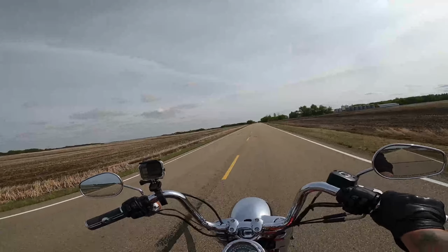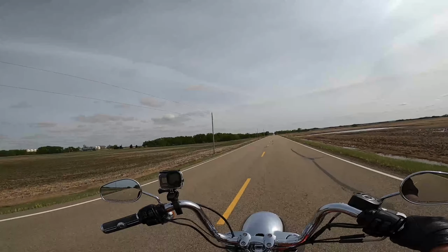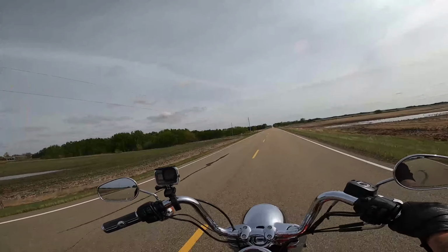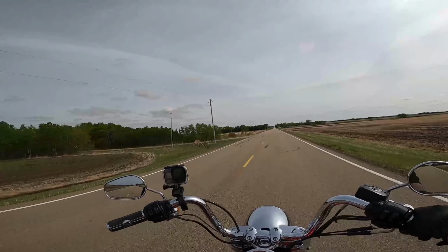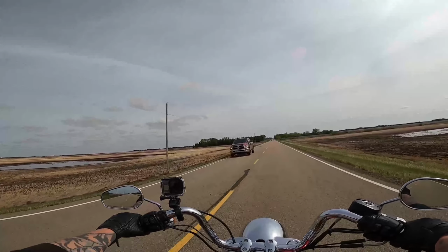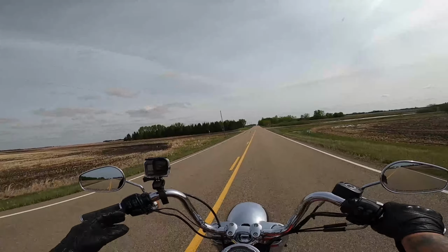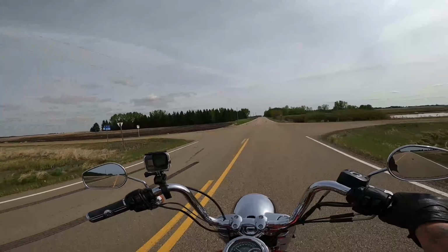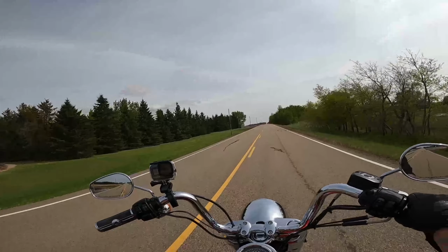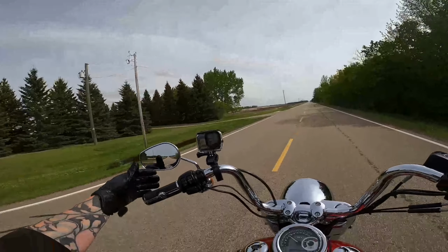So, the Dyna Switchback. She is an interesting girl. It's kind of like a baby Road King, if that makes any sense. It came with the quick detachable windshield, comes with the quick detachable bags. So you can go from full tour mode to a more sleek look within under 2 minutes. What makes it great is times like right now, well, I should have put it on, it's a little windy, but the windshield ain't on, so I can actually feel all the wind. And right now I am running the bags for all the camera equipment, my wallet, everything like that, because I don't usually run a backpack.